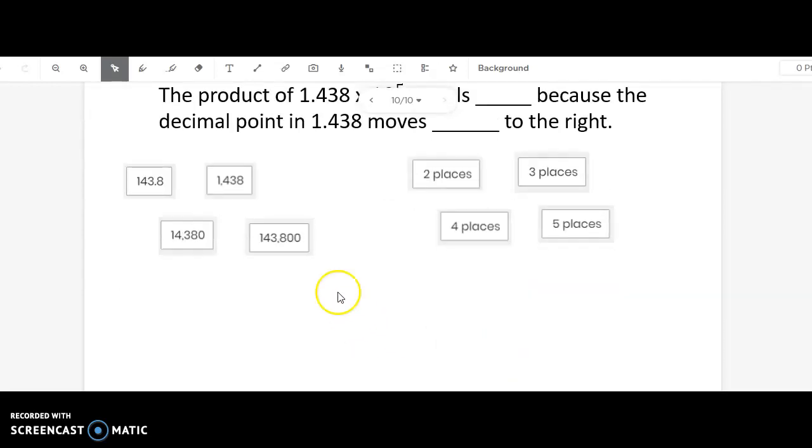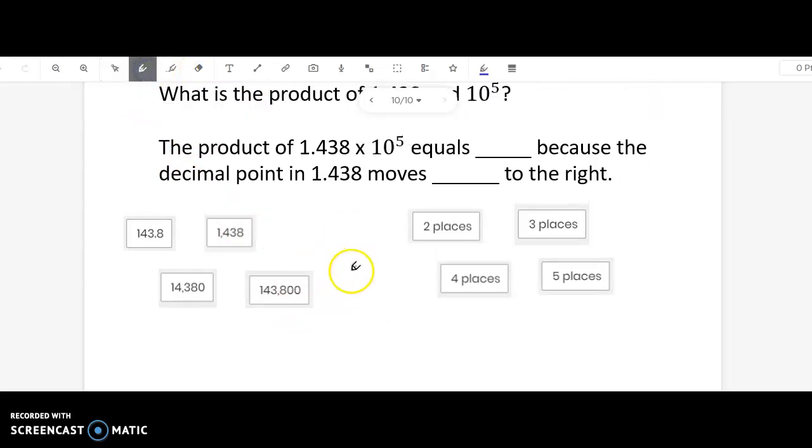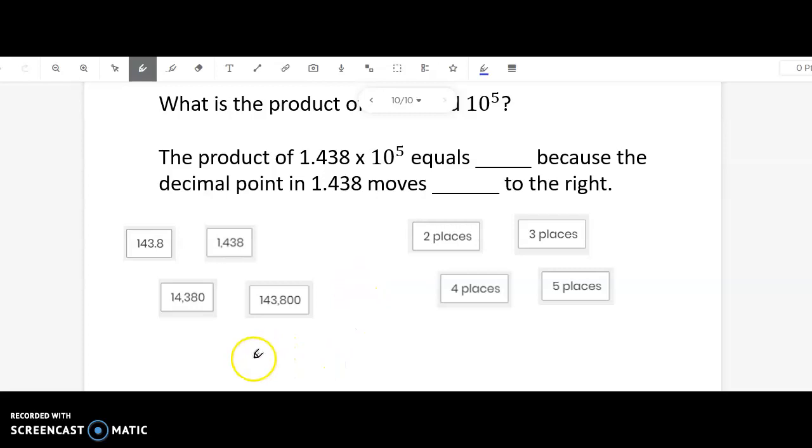So I'm going to scroll down here. I'm going to grab my pen and use the area below, which you can use as well when you're solving this. But I want to take a look at my 10 to the 5th power, and I'm going to do my work backwards a little bit. I think I'm going to fill in this blank first before I fill in the product blank.